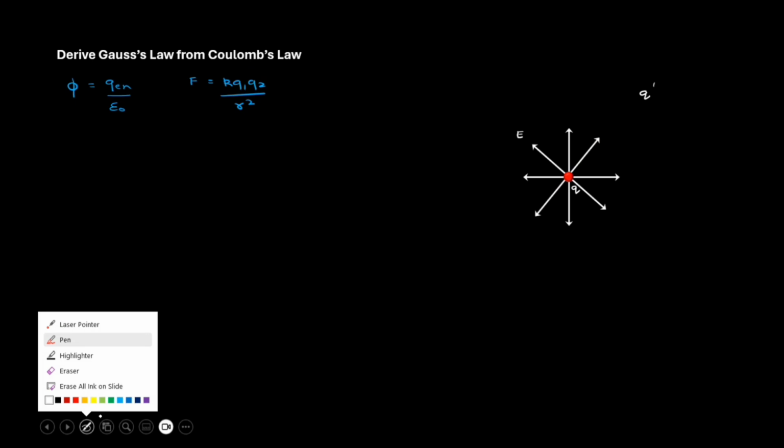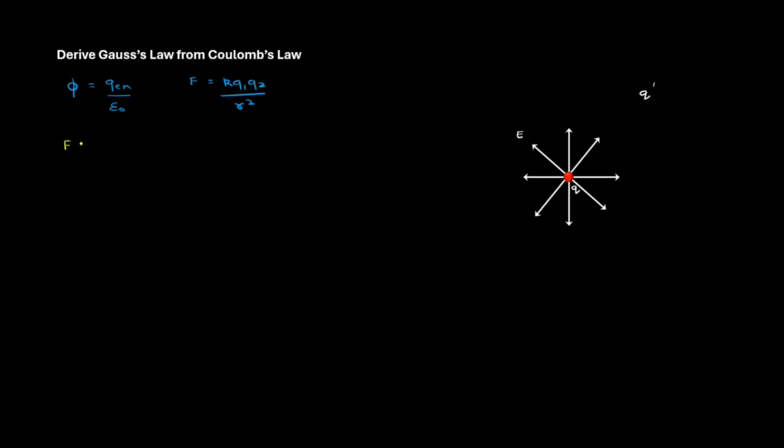So to begin with, let us consider a point charge Q, and this point charge Q will create electric field around itself. Now from Coulomb's law, if there was another charge, let's say Q prime, present at a distance r from Q, this Q prime will experience a force because of charge Q, and we can write that force to be numerically equal to F equals K Q Q prime over R squared, where Q is the magnitude of our original charge, Q prime is the test charge we took into consideration, and R is the distance between them.